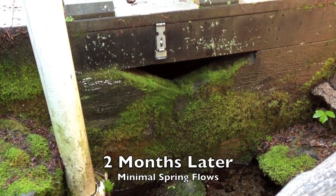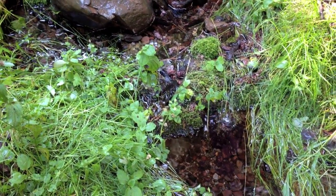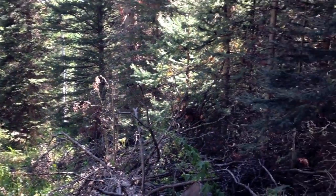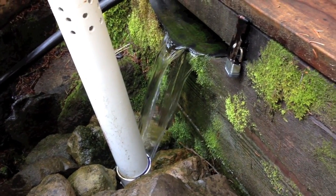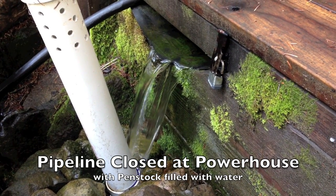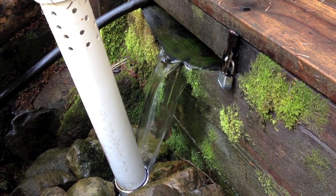This is spring number two, and you can see that all the water is going into the pipeline. A little bit is getting around and going down the hill, but that's probably not more than one gallon per minute. It's been raining a lot here in western Colorado due to the monsoons, and we've got the pipeline closed at this point so all the water is filling the pipe and it's just coming out the top of the spring. The flow you see here is both springs combined, because this one is just a little bit lower than the other spring, so that water flows up through here.